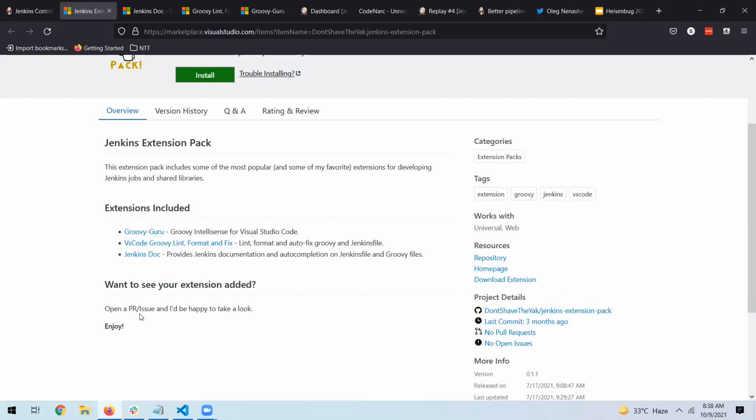And I just want to keep it to things that I feel like I can't live without. I've tried a bunch of different extensions, and like you said, some don't work so great, and they're more frustrating than they are rewarding. But I would love to keep discovering better and better pipeline extensions, or things that will help me be better and quicker day to day, because I write a lot of pipelines.